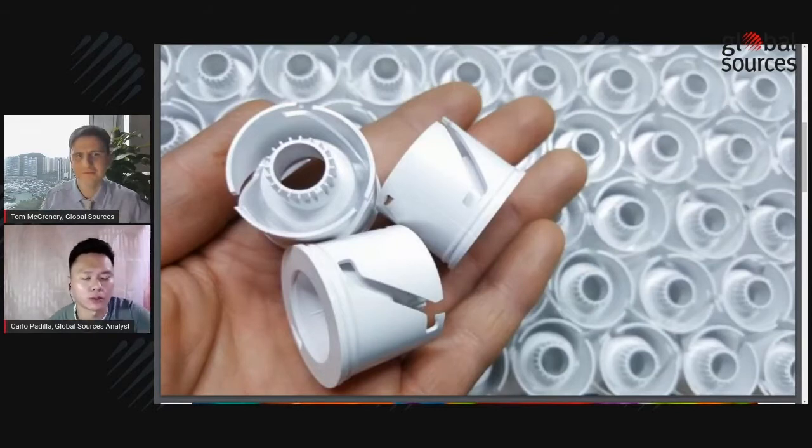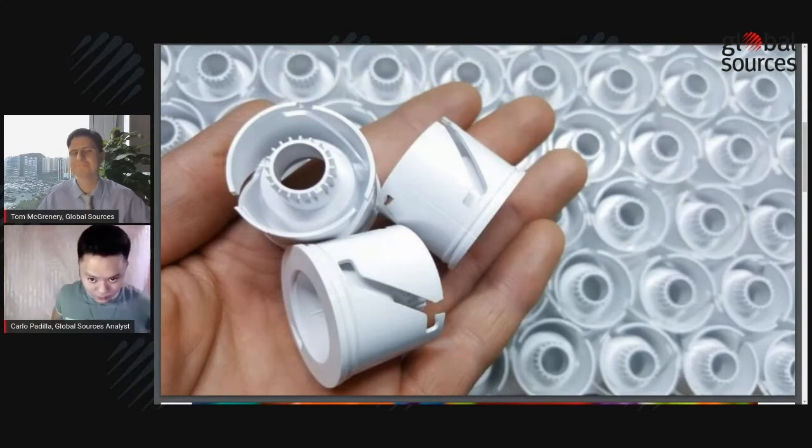Another notable trend that is looking to change the landscape of plastic injection molding is the global shift to sustainability and eco-friendliness. Because we all know about climate change and global warming and how serious that matter has been getting over the years. So that has turned the attention of many industries to develop more sustainable practices and use materials that are eco-friendly. When you say more eco-friendly materials, does that mean more recycled plastics, or is it a different method of producing them? I would say recycled plastics with some new materials that are more capable of being degraded. So if someone's looking to source more sustainable products, they should be asking their suppliers about the materials and methods they're using for degradable molding. Yes, I see.